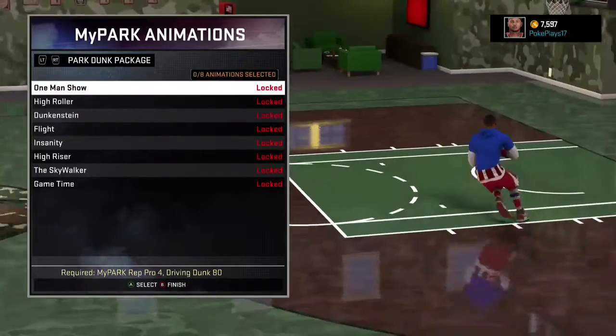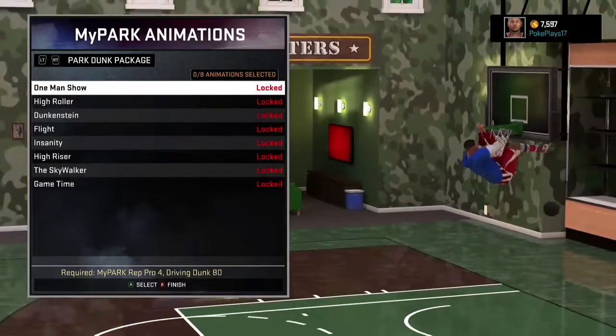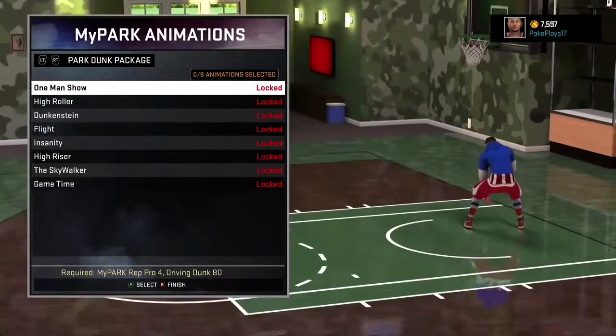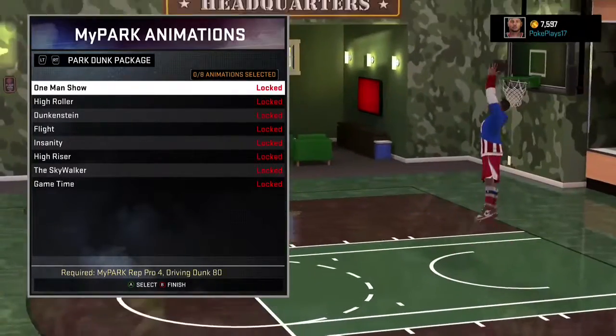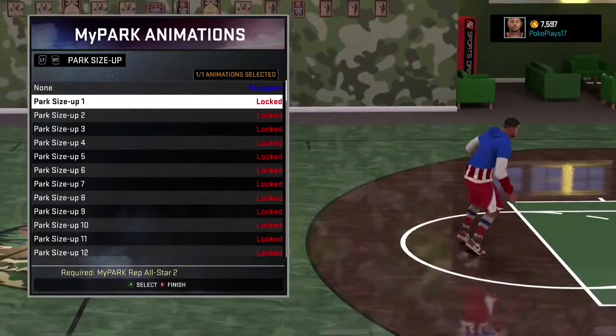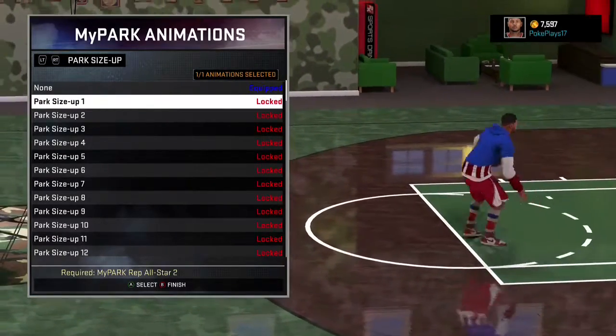Can't get a dunk package, but that's fine. You need a driving dunk of 80, and I am an outside point guard, so I can't get that. I don't have a park size up because I'm not All-Star 2. Once I get there, I will definitely equip one of these.